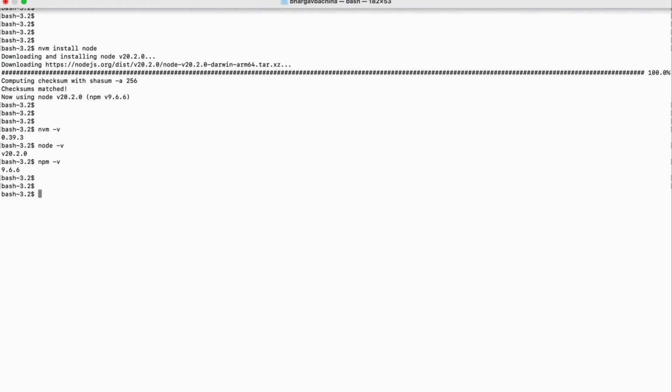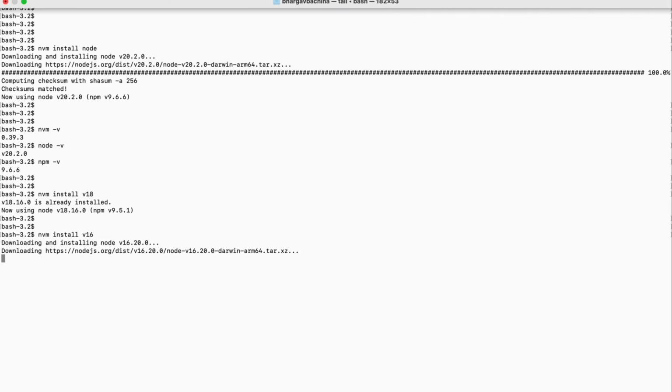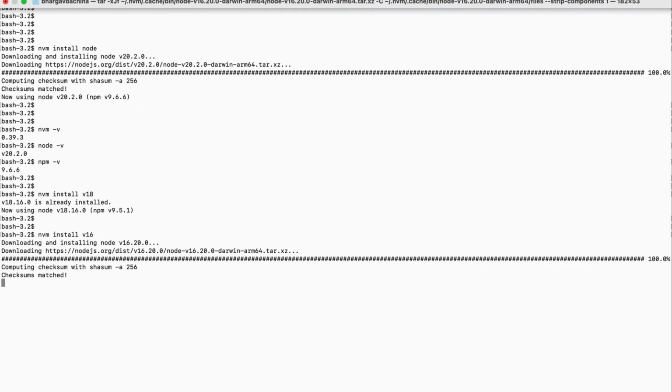Let's install another one. Let's install version 18. You remember that is the advantage of using Node Version Manager. You can install multiple versions of Node on your laptop. So let's install version 18. Oh, version 18 is already on my laptop, so it's currently using version 18 right now. Let's install version 16.